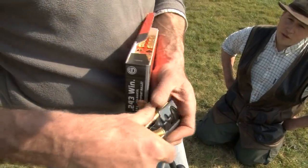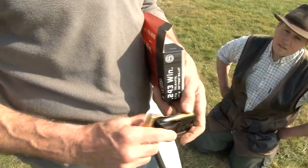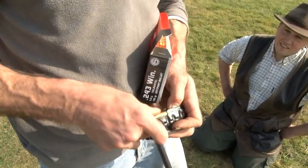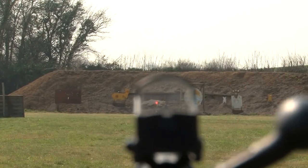So what round are we going up to now? This is .243, 105 grain, but it goes out about 3,000 feet per second. So it's still quite a chunky round, but we'll see how it performs on our piggy. For this round, he's using a new Savage on the market for about £500. On top is a red dot sight that many continental shooters use for boar.